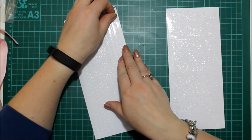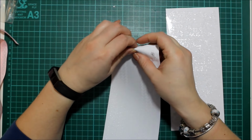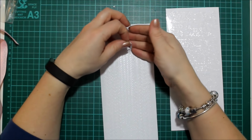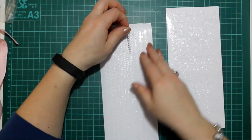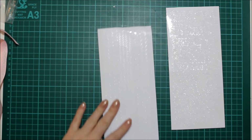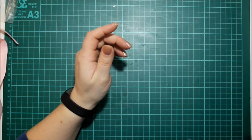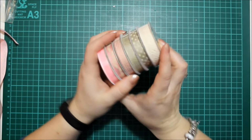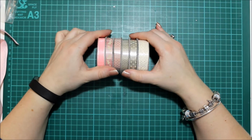Now, as I've said before, these are really difficult to show on camera, so I have got still shots at the end, and they are also photographed in the shop. But these daisy chains, there's 8 of the daisies that I've got holes cut out of, and then there are 4 like that, which are smaller and they're solid. But they match the Mother's Day sentiments perfectly, so you could add those on if you wanted to.